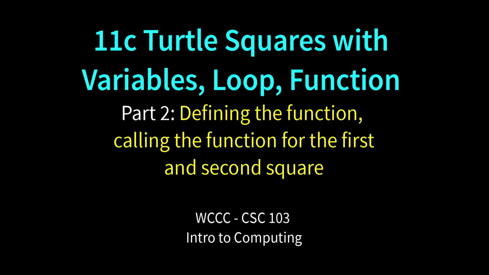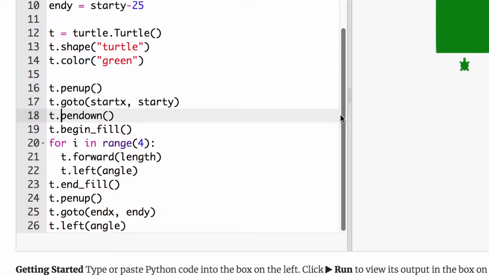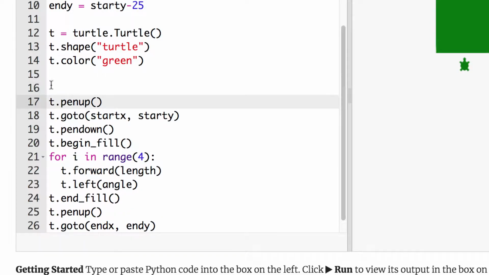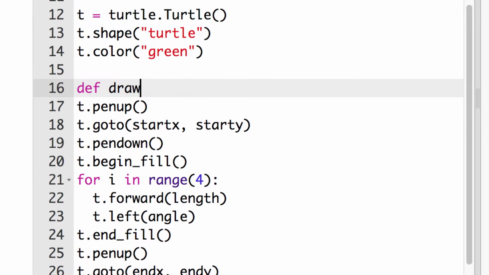So what we're going to do now is make this a function so we can do it for another one. We already used this new bit of code, for i in range, and I'm going to put some new code right in front of here. I'll hit return and say def, and I'm going to give it a function name called draw_square, and in parentheses I'm going to put clr, because we're going to pass a color name as we run the function.